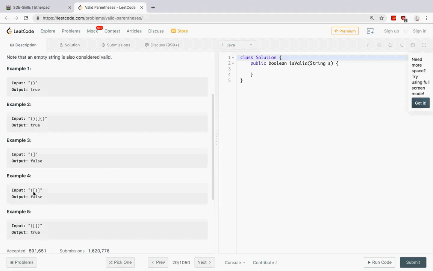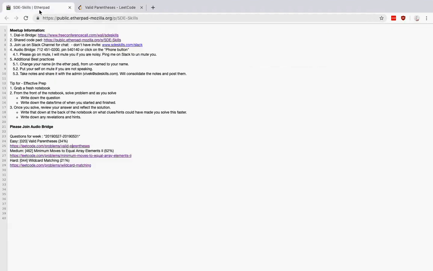So let's walk through this. I believe we can check 2 things. Once we get a closed parenthesis, of any of the 3 types, we can check if the stack is already empty, and then we can simply return false. Because if the stack is empty and we are still encountering a closed parenthesis, that means the string is not valid.